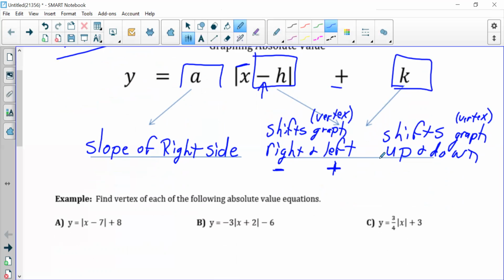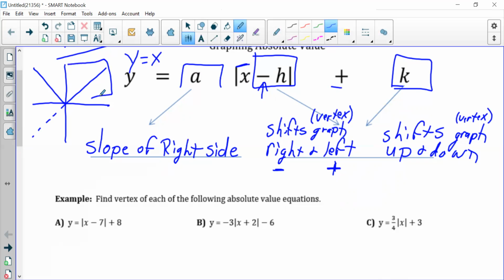First off, we need to look at what does an absolute value equation look like? What does the graph look like? Well, the very basic graph for an absolute value, let me just draw my axes here, looks just like this. Remember with slope-intercept form, we had our parent graph, y equals x, and it just went diagonally from the top right down to the bottom left. Absolute value is very similar to that, the difference being I only have this piece, and then we mirror it across the y-axis.